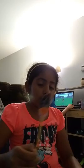Now I'm going to make her lips color. So her lips are going to be pink since she's going to be wearing lipstick. And I'm going to take some red because I don't have pink. So I'm going to take red and white and make pink. I'm going to take a little bit of white because I'm running really low. Look, it's all flat. Only the top part is available.